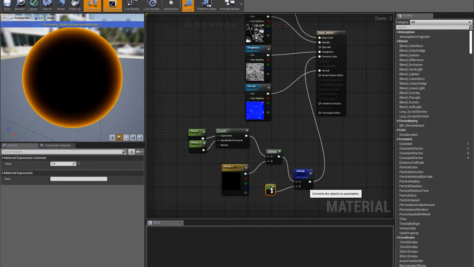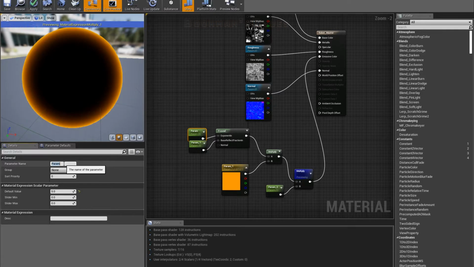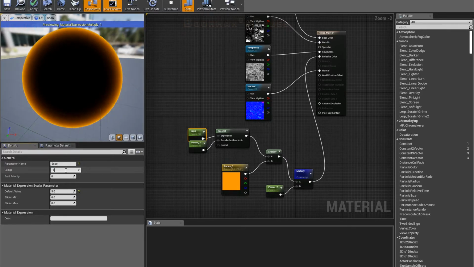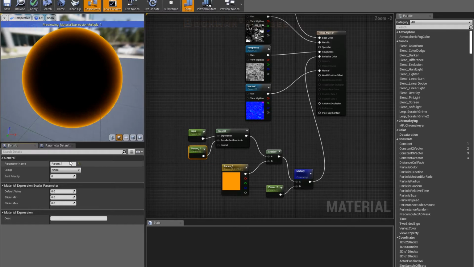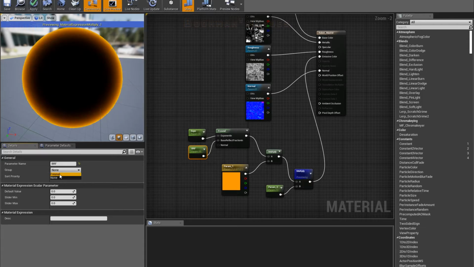and convert to parameter. And we're just going to call this expo. We're going to give it a group name. We're going to call this Fresnel. Because that's a long series of words, I'm just going to shorten it to BRF. And from this drop down, we're going to select the Fresnel group.